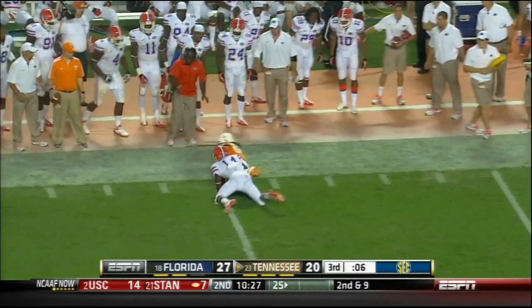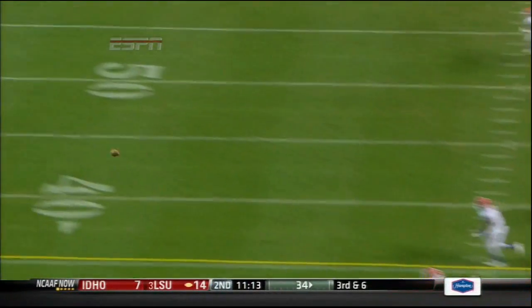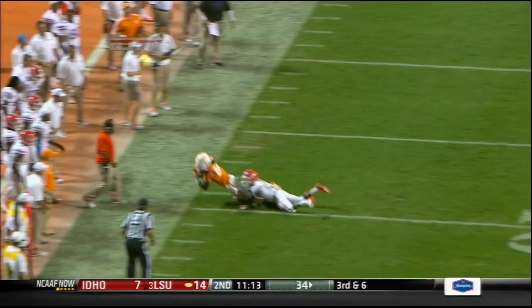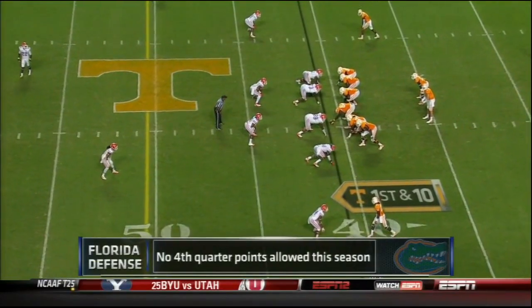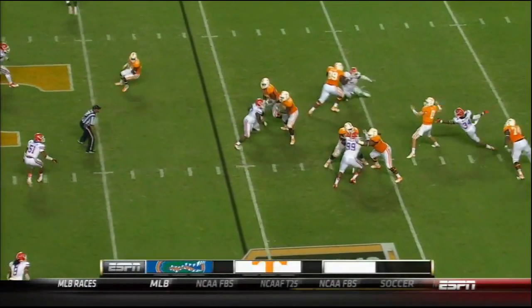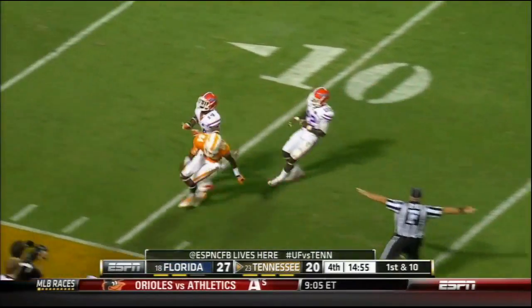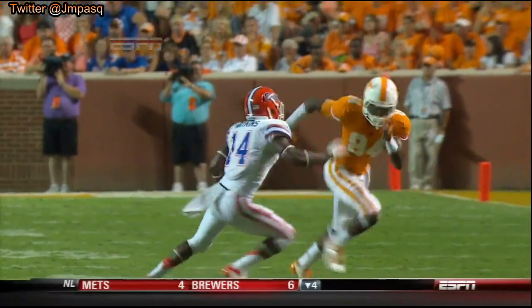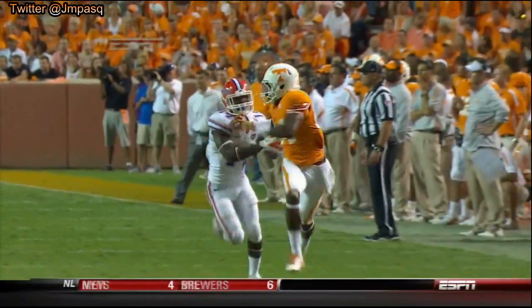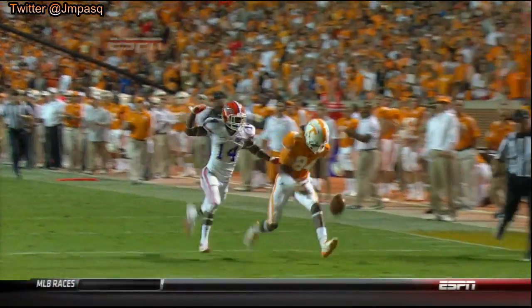Bray fires outside — oh, what a catch by Patterson. Was holding the whole time too, and yet it was a beautiful throw and a great catch on the sideline. Pump fake Bray going deep, got him in. Patterson almost had it one-handed. Perfect place to throw this out over the outside shoulder, away from any safety help. I'm not sure why Patterson didn't put both hands on it.